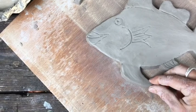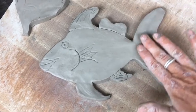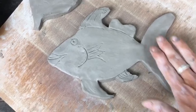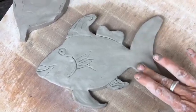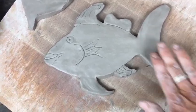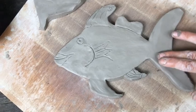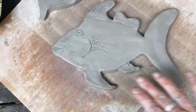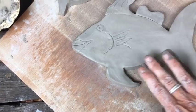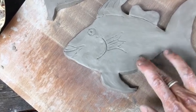But, you know, in essence, even if you were to try to replicate this fish that I'm making and be like, I'm going to make exactly that, I can guarantee you it's not going to come out exactly like this, because you're a unique individual and it's going to have you in it no matter how you try. And so in art, it's okay to have something that you're striving towards, and you're going to end up with your own unique thing anyways. I think even Picasso said that all art is a form of copying. I mean, in essence, you're at the very least trying to copy nature.